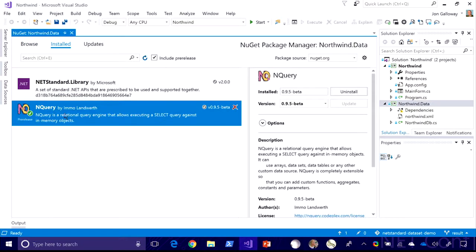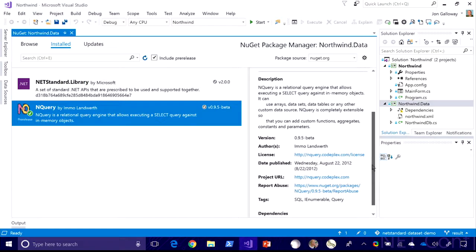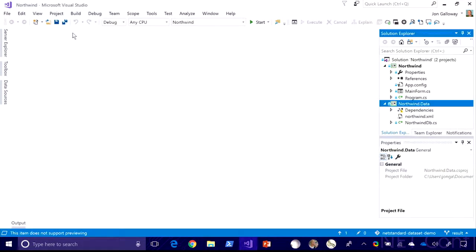Now you'll see this nQuery library is from a while ago. This is actually from 2012. So this is from way, way long ago, before .NET Standard or .NET Core even existed. So how did we bring this in and use this here? That's actually done because that compat gem will bring it right over.